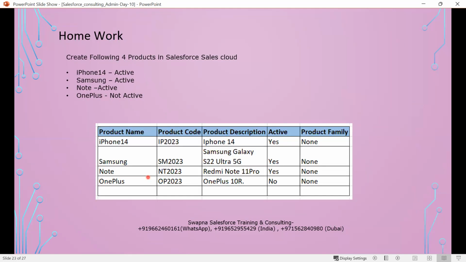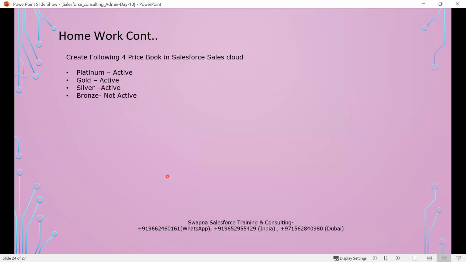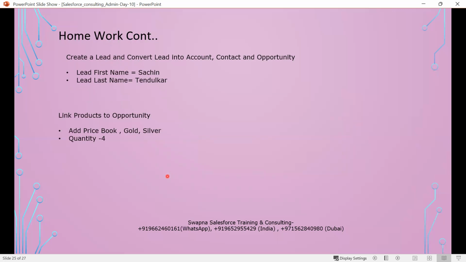Okay, so yesterday I gave this homework: 4 products and 4 price books. You have created these, yes? After that, create 4 quotes in the opportunity by changing the different products.